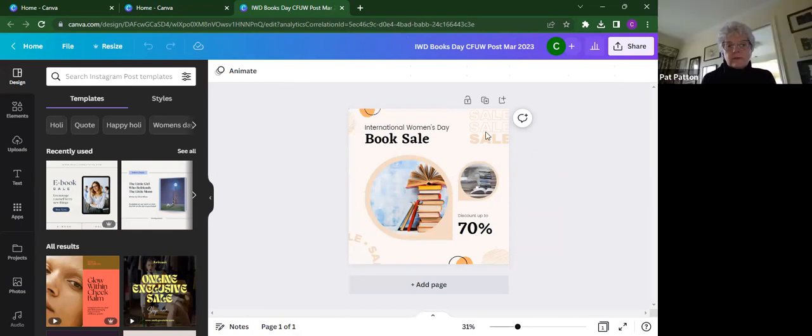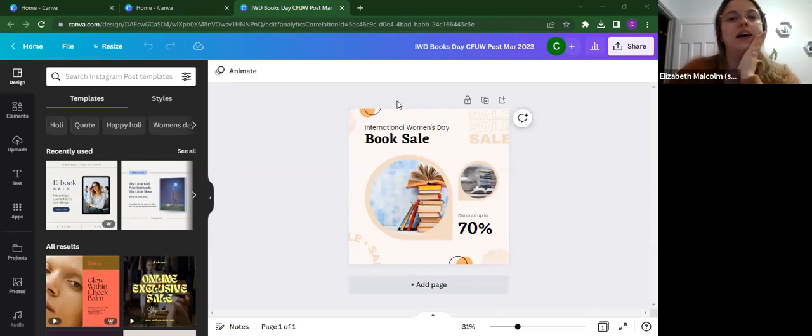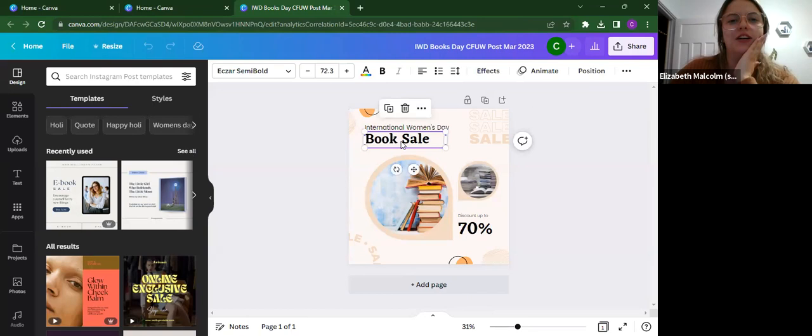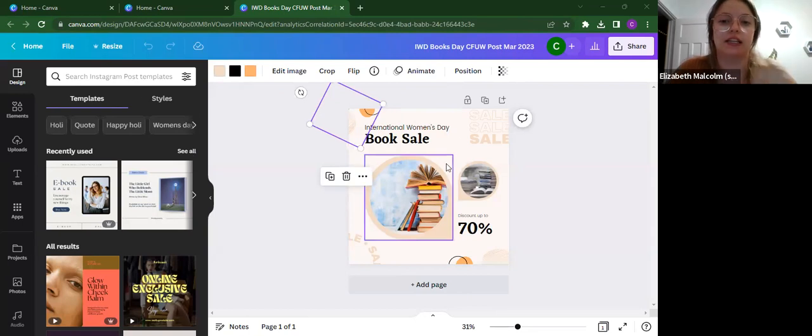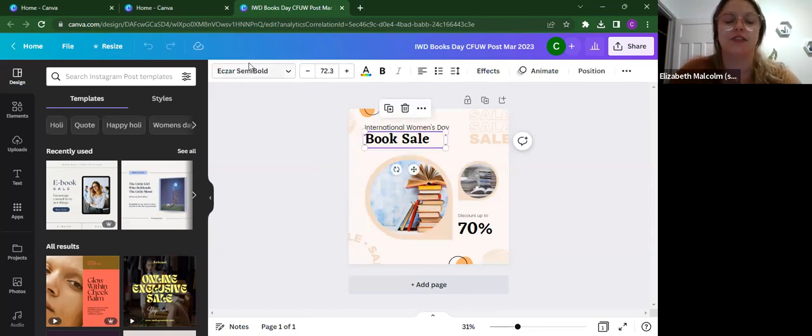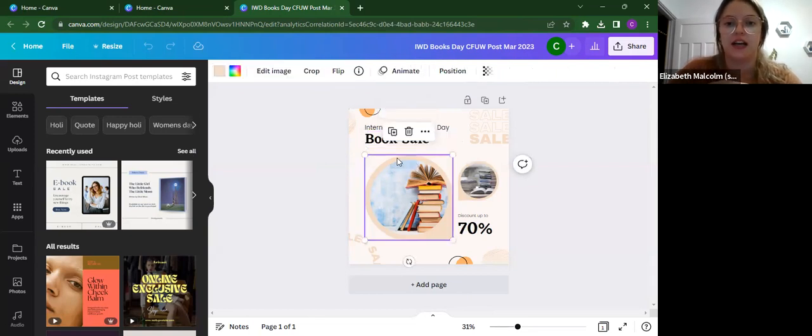Elizabeth, you went back into Canva to potentially edit this. How did you come back, and why does it say animate at the top and not what it said originally? Yeah, absolutely. What it will say at the top depends on what you have selected within the image, because it's the toolbar for the content that is within the image. When I click on the text, it's going to give me the options to change text. If I click on this image, it gives me the option to edit the image.